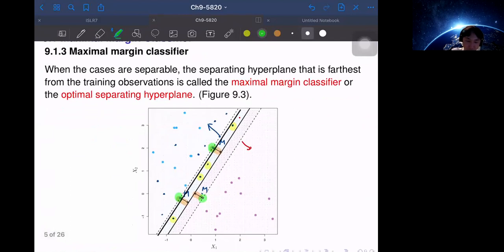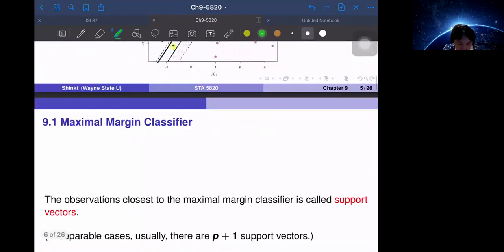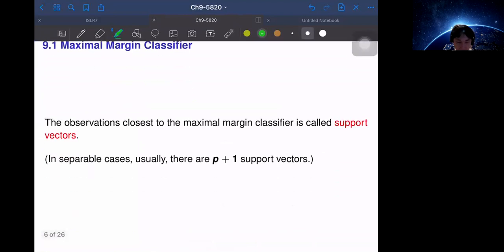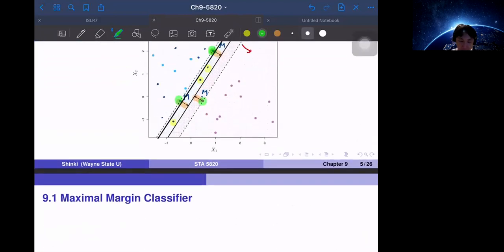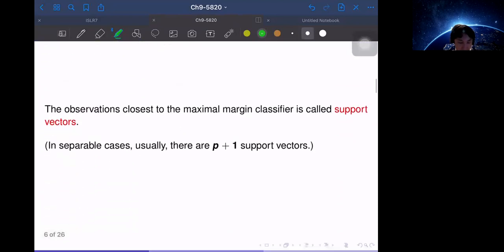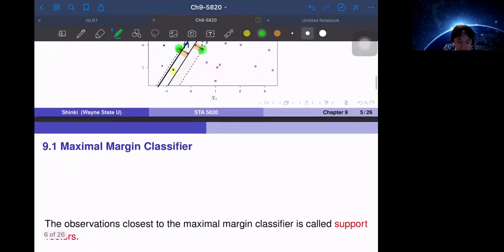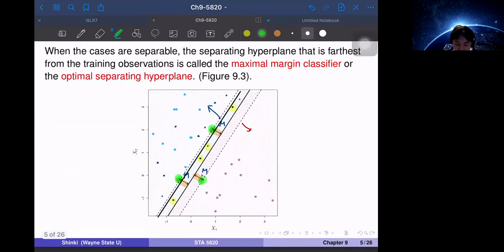Sometimes we say optimal separating hyperplane. And since these 3 points define the maximal margin classifier, they are called the support vectors. Basically, these 3 points support the boundary, the maximum margin classifier.